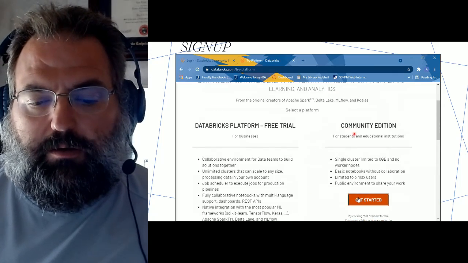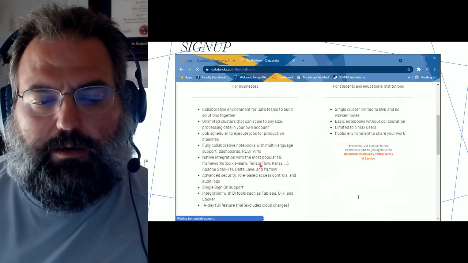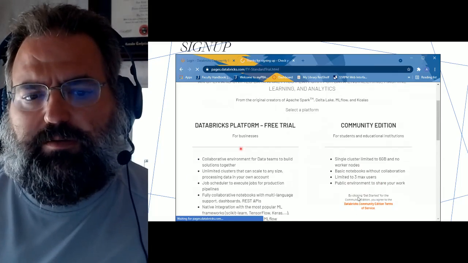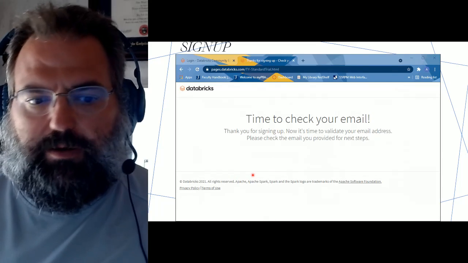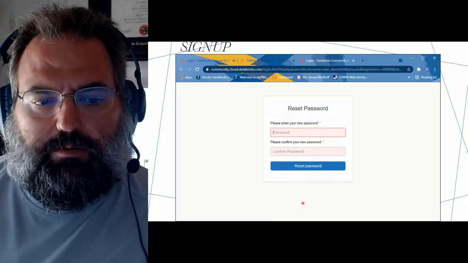Then you're presented with basically kind of the decision point. You can go with the Community Edition, which is free, or you can go with AWS, Google Cloud, or Azure's offering of Databricks. These are the full-fledged things. It's not limited in any way. But it is also not free. So the free is the Community Edition, likely something you'd want to go with.